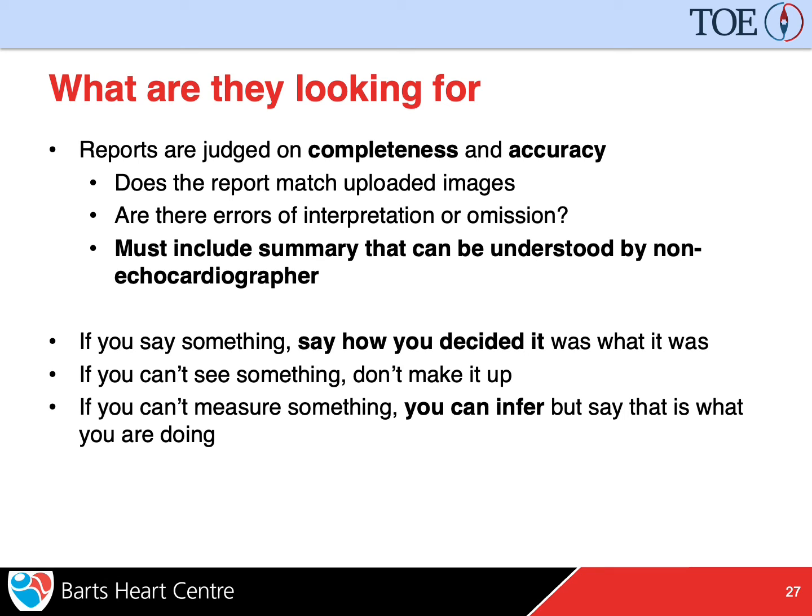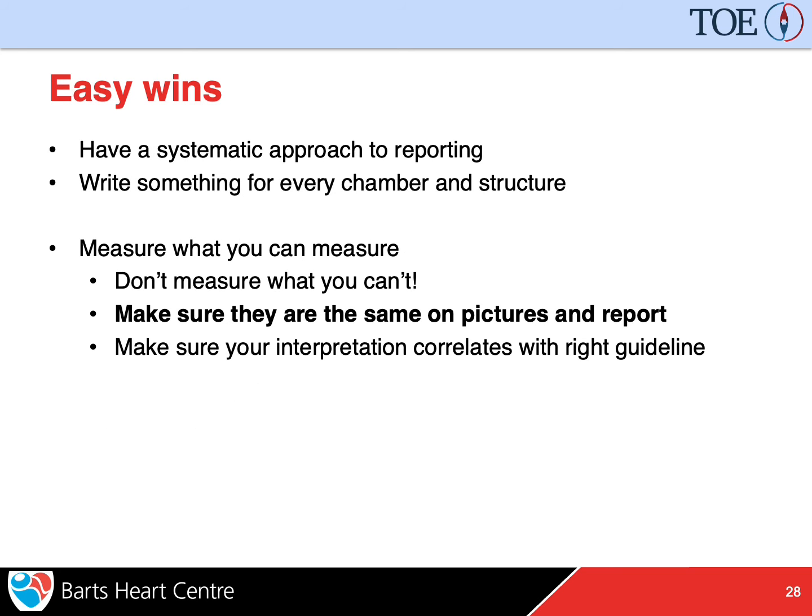So for example, if you are unable to get alignment of the aortic valve in a deep transgastric view sufficient to measure the gradient, it is appropriate and possible to say visually valve appears normal and no 2D suggestions of restricted opening, which is consistent with no aortic stenosis. That is fine, maybe not for your aortic stenosis case, but that is fine because you're using the correct interpretation of your images. And you can just make a comment that you were unable to measure the gradient across it because of poor Doppler alignment. That's fine. There are, again, some easy wins.